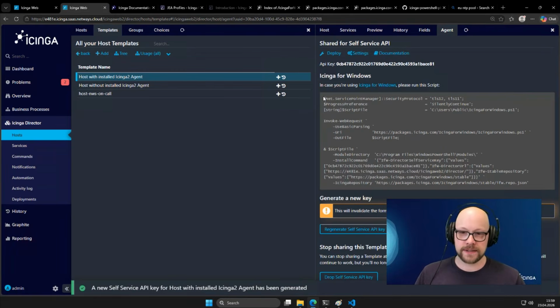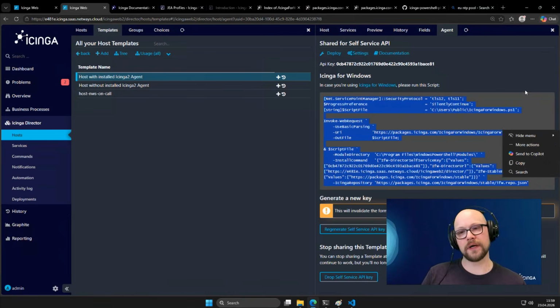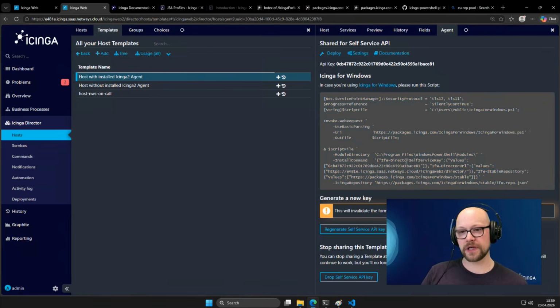And what happens is the script block that we have seen before from Icinga.com, from documentation, is now here added with the director self-service key that's mentioned up here, and all the required endpoints and the package server. So what you can do in that case is use the Icinga director to automate everything.